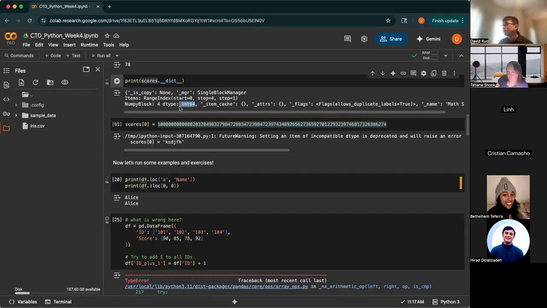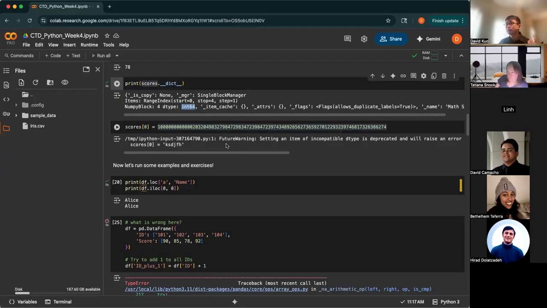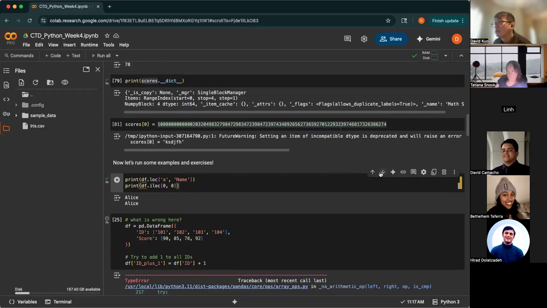And also the int64 is not the only data type. You have float64, you have int8 if you ever want to use that. So please be careful when you're working with the data type. It will cause a lot of errors in the end. Okay. Why is this example still here?